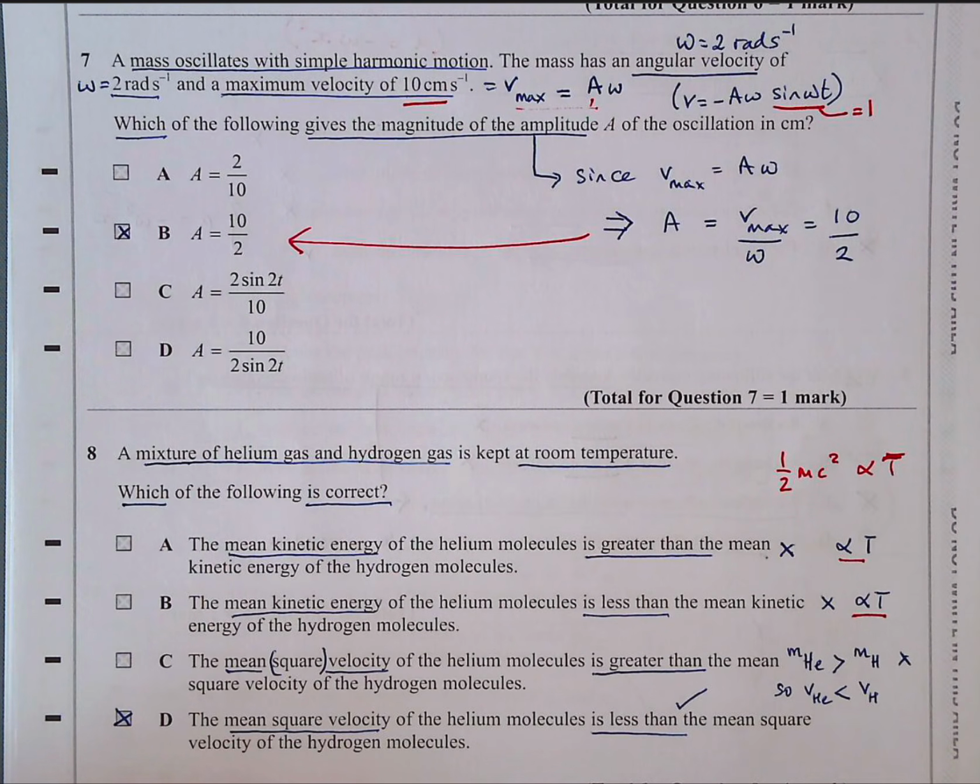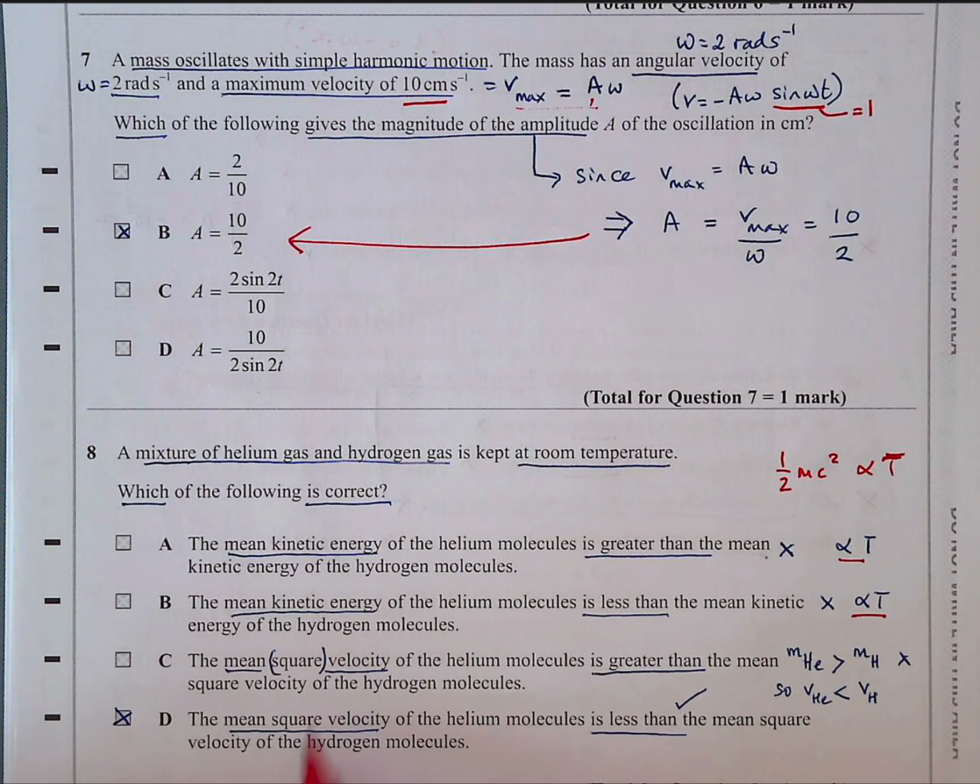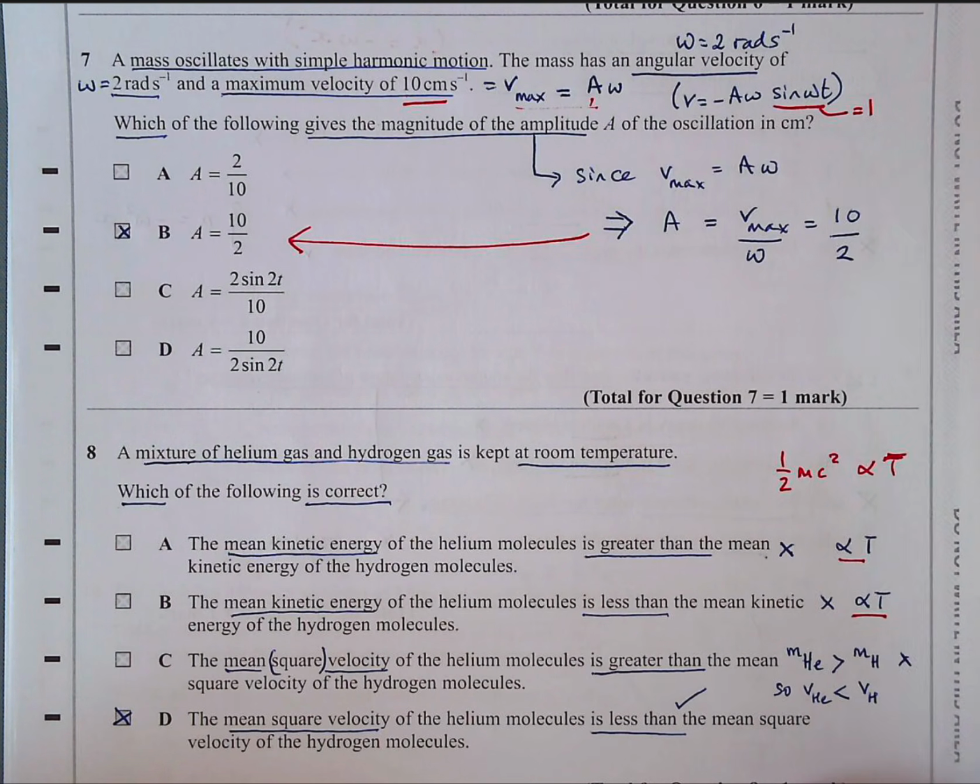Okay, so these multiple choice questions are a really good way of last minute revision. So we're looking for D as the answer. The mean square velocity of the helium molecules is less than the mean square velocity of the hydrogen molecules. Why is that? Because the mass of the helium molecules is greater, the mean kinetic energy should be the same. So if the mass is greater, the velocity should be less, not greater than. So these are two opposite questions. The mean square velocity is how we work out the value in the kinetic theory of gases. Okay, so the answer is D.